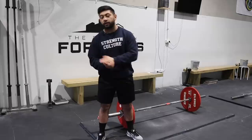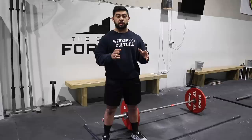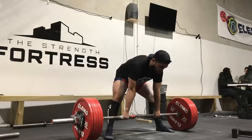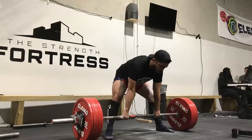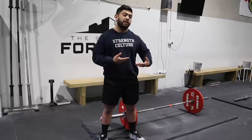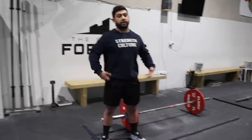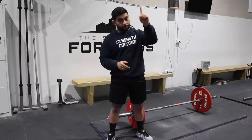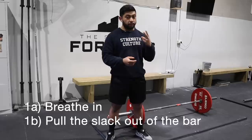I'm going to demonstrate what it looks like when you pull the slack out of the bar correctly. I'll overlay this video with a clip of me doing a deadlift with heavy weight. You'll see that before I've even initiated the lift — I'm bent over with the bar in my hands — I'm pulling the bar with my bodyweight before I've started to come down and initiate the lift, and you'll even see the bar bend slightly. So this is what I mean: it's not just out of the bar, it's out of your whole body — your back, spine, hips — all that tension.